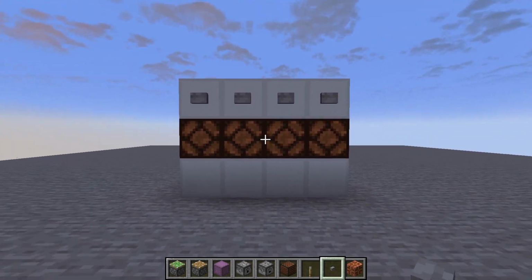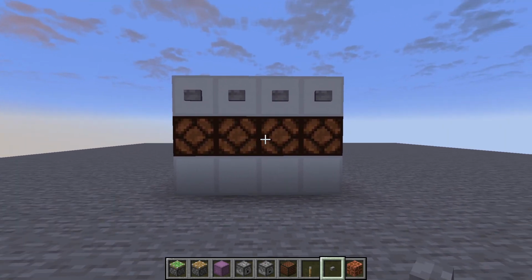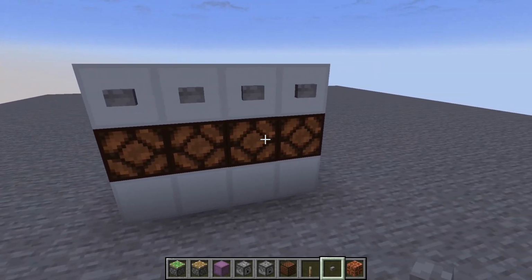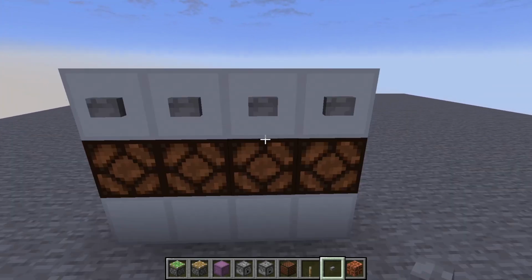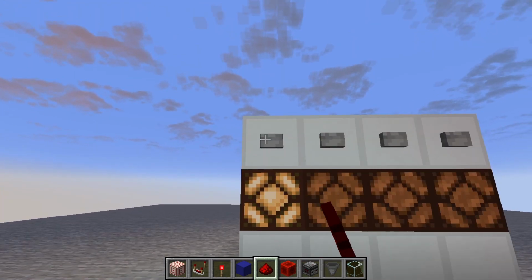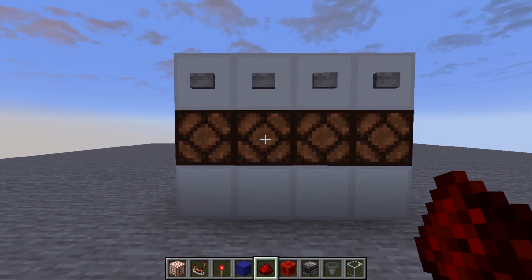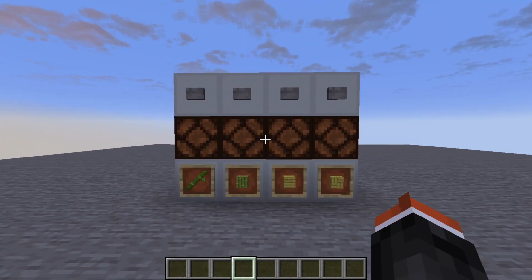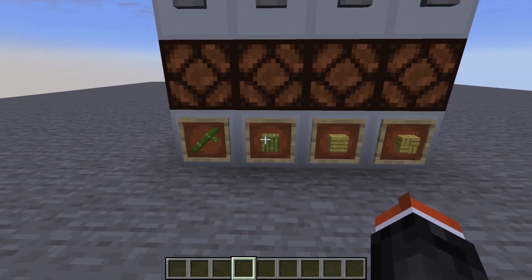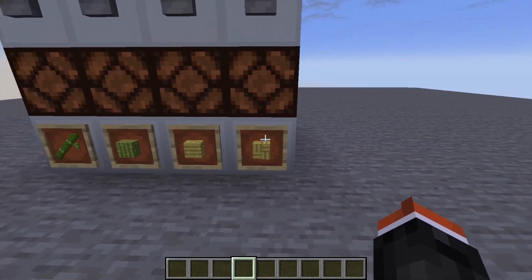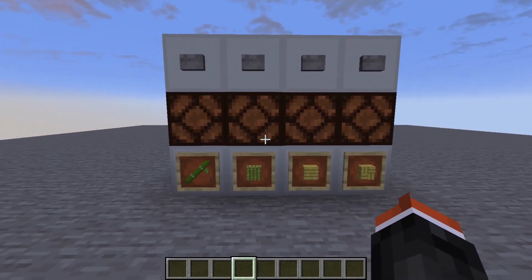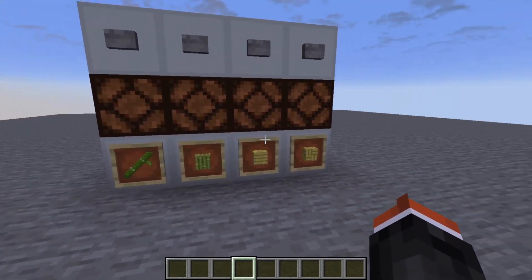First thing you need to build a button selector panel is a panel of buttons. In Samos the Sage's design, we also have lights here to show you what is selected, but these are optional. Now, the idea behind a button selection panel is that you can only select one option at a time. An example use case of this could be a bamboo farm where you want to craft either raw bamboo, bamboo blocks, stripped planks, or mosaic planks. In this case, you would click one button to cause the farm to craft one of these materials.